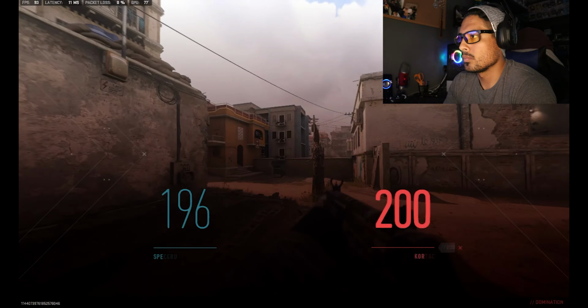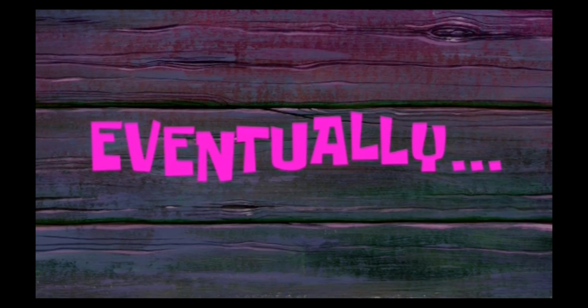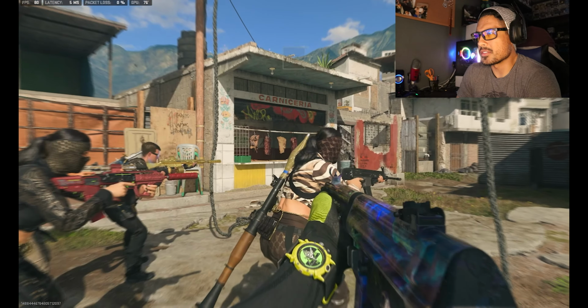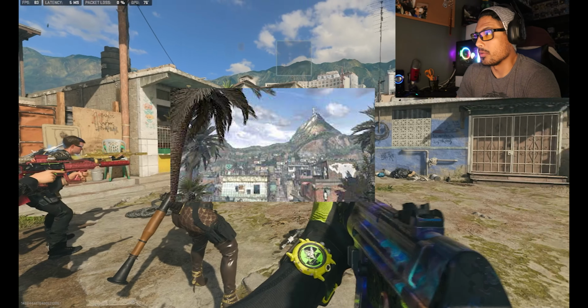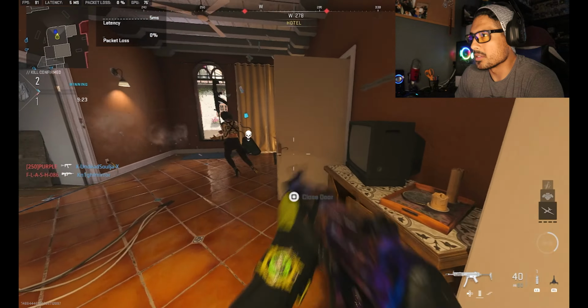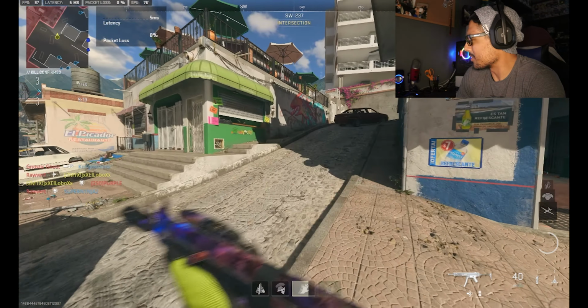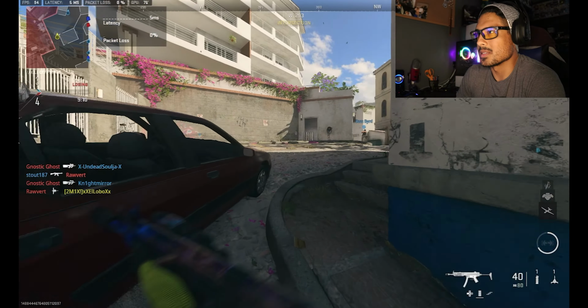Eventually. Now this is Punta Mar. Apparently we're gonna be playing Kill Confirmed. This is the one where people were saying it looked like Favela from Modern Warfare 2. So many areas in this map, dude. I think that's the one thing I don't like about these type of maps is that there's so many spaces that you can hide inside of.